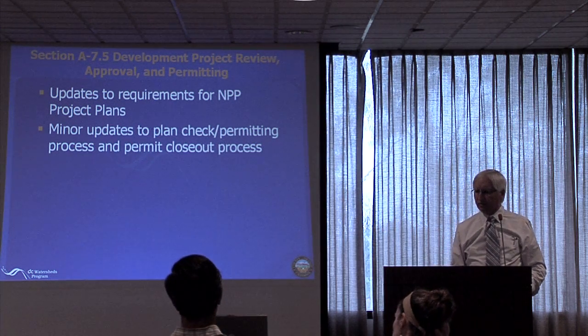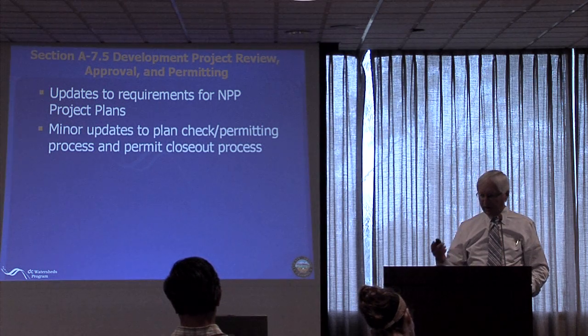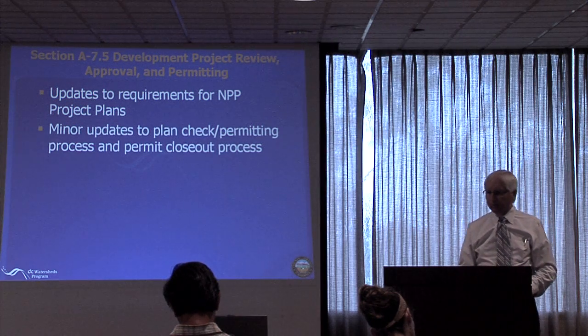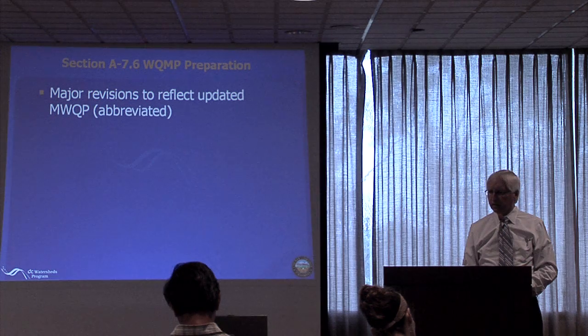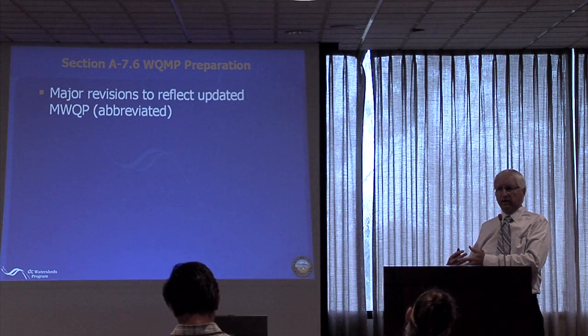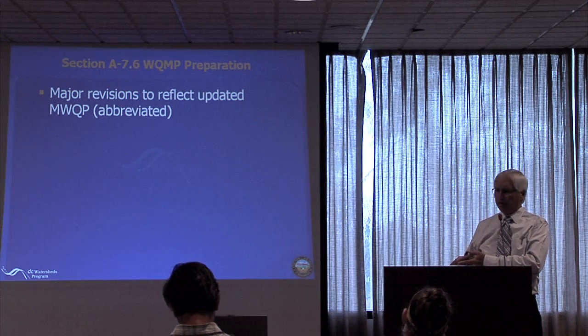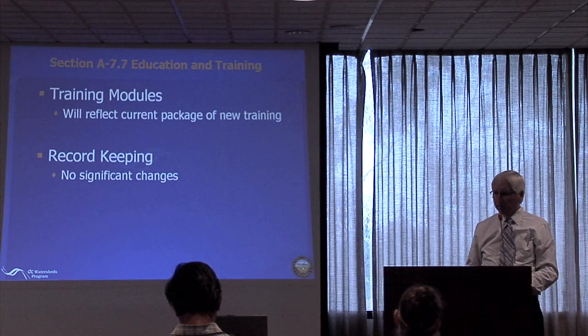Also, with the project review, again, not a lot of changes. It reflects the non-priority project plan language. Minor updates to the check permitting process, and of course, major revisions to reflect what's in the model WQMP. There is a section in there that is sort of a Brea version of the model WQMP, and that is in line with the new WQMP.